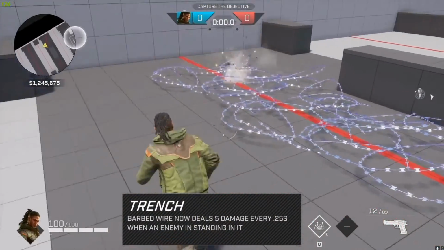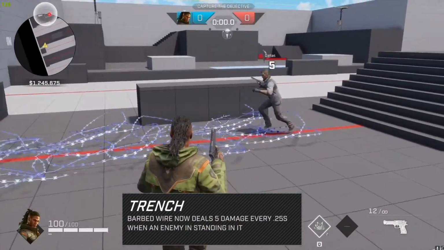I know you're excited. He was nerfed in the first season, the first update after the beta. He used to have 3 darts, and now he only has 1 dart. And then I'll let you take it away. Barbed wire now deals 5 damage every 0.25 seconds.